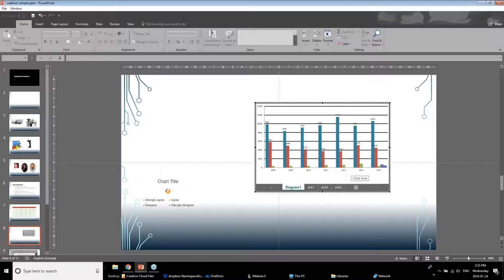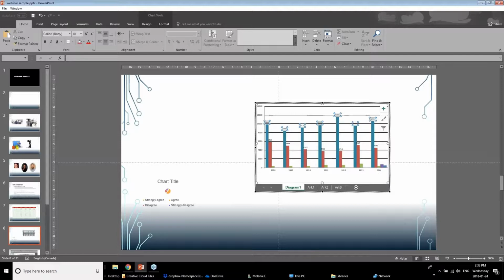When you import or paste in a spreadsheet, you have the option to paste in a copy as an image or an actual copy of the spreadsheet. I'd recommend always doing a copy of the spreadsheet, not an image, because if it's an image, you can't alter it. It's basically just a screenshot of your graph, and that's it, it's done. When you copy it in as a spreadsheet element, you can double click on it and actually have control.